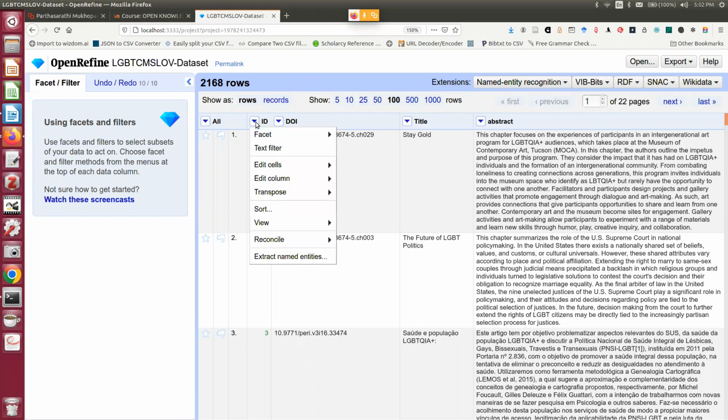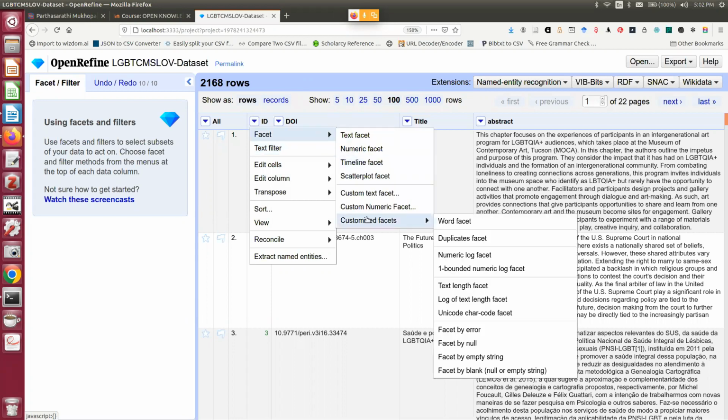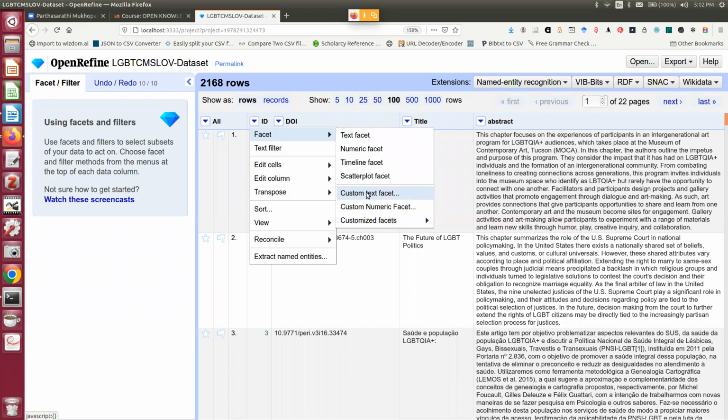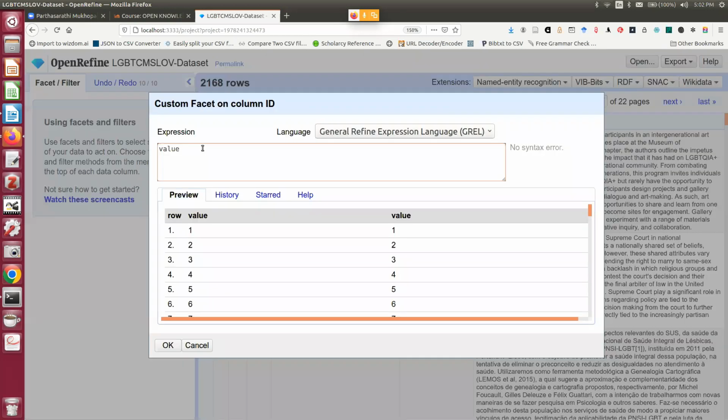I will come to this ID column and create a custom filter, a custom text facet, for example. Then I use a boolean operator and: value greater than or equal to 1, comma, the second condition, value less than or equal to 10.